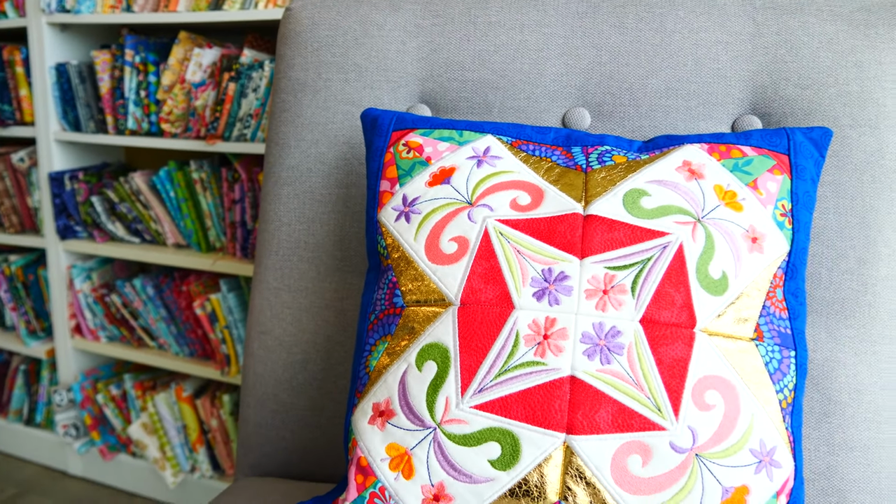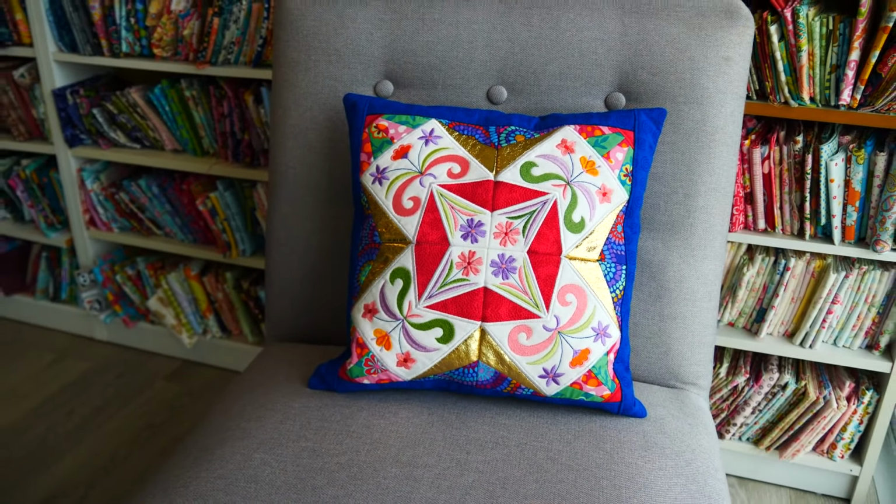Let me show you how to flip and fold your way to a stunning floral cushion. It's simpler than you think, and I'll guide you through every step.